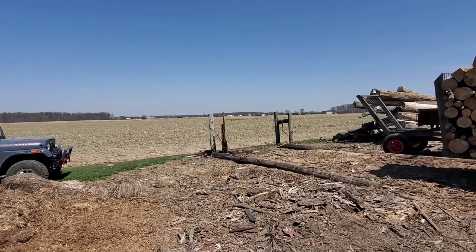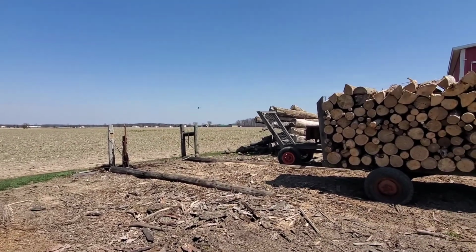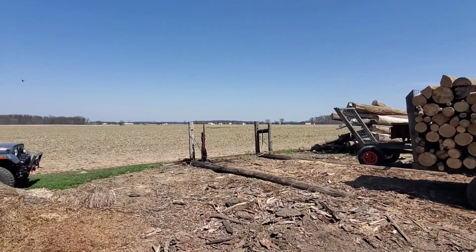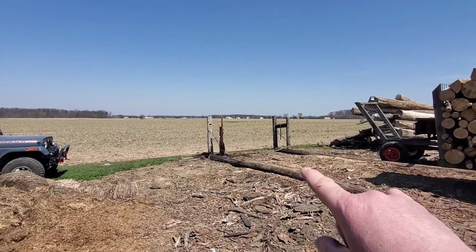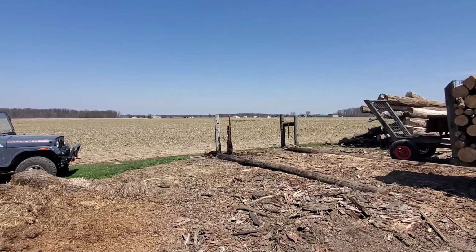Well, we're going to do some winching today. We're going to take a log off the log pile over there. We're just going to winch it across over here on top of the telephone poles. We'll see what happens.